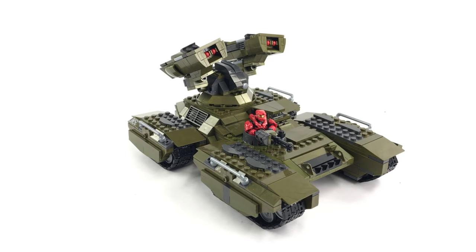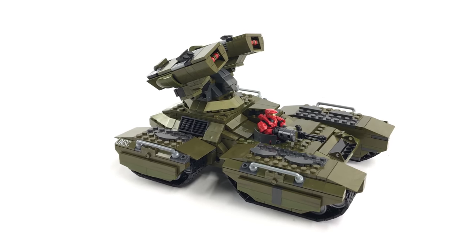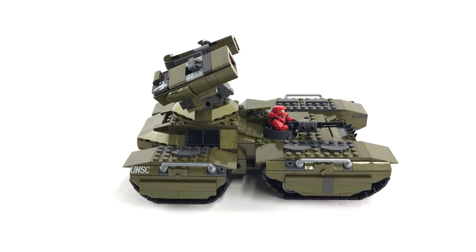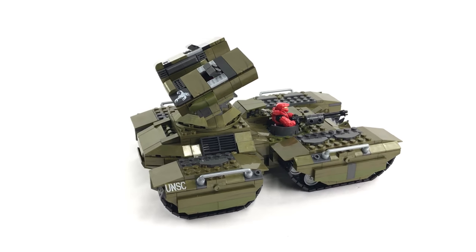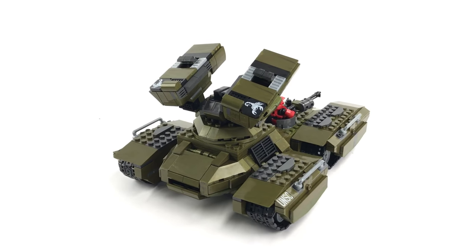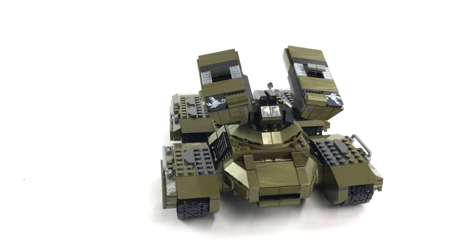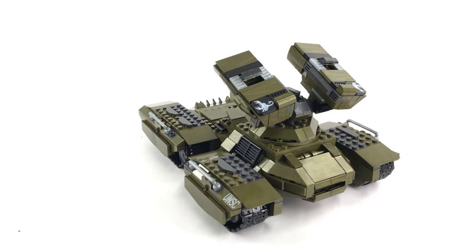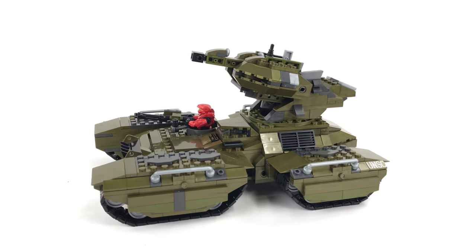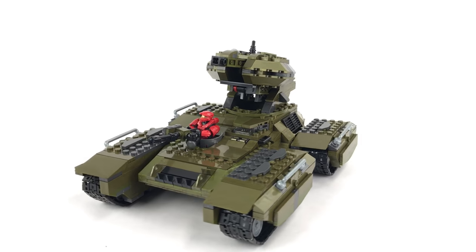To summarize this review, I would say that this set gives like no other set that I've built so far. Every time you build another variant, it puts a smile on your face. The way that they've designed all of these different turrets is just amazing. I was really, really impressed. How they came up with that, I just don't know. It's very clever stuff. I will say some of it is quite challenging to put together, even for an adult. You've really got to keep an eye on what you're doing, otherwise you can make mistakes during the instructions.